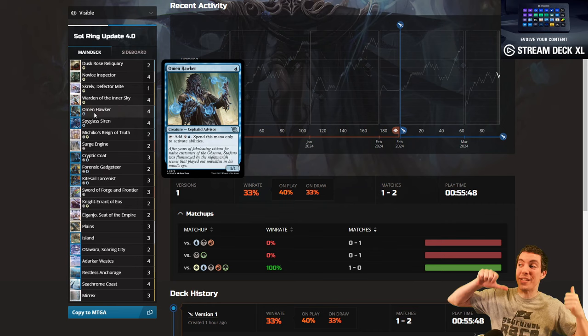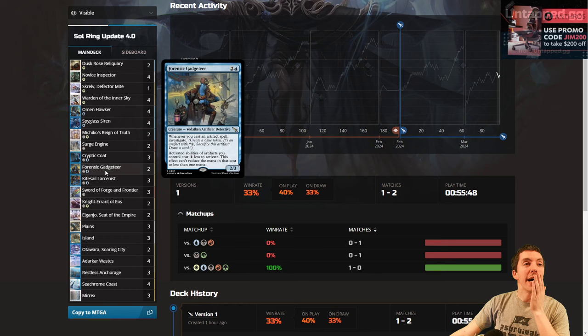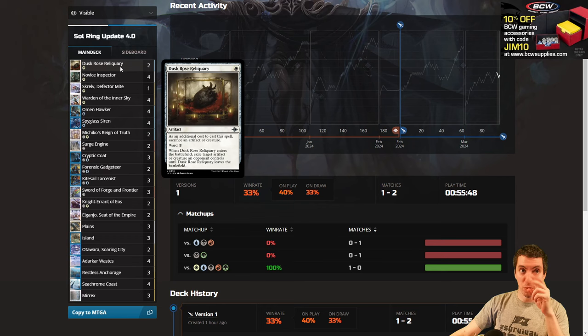Really, really cool. And I think Mikichos is terrible. I think we need more removal spells. Not sure on the numbers on Surge Engine, Cryptocoat, and the Gadgeteer. Now that we're adding all these white cards that make artifacts, a lot of them aren't artifacts. The Gadgeteer is a little worse. That being said, though, reducing the equip cost and the clue cost is pretty awesome. Might want more reliquaries. Cards pretty good in this deck.